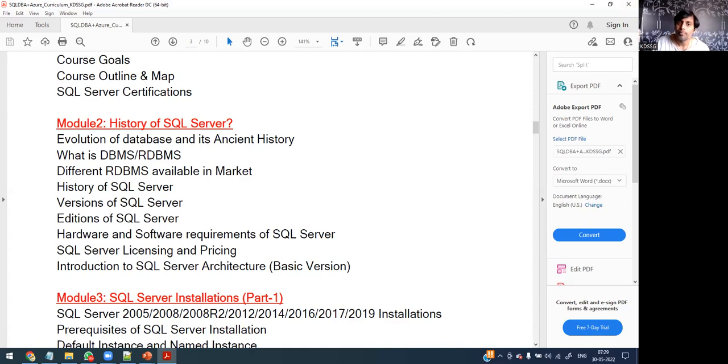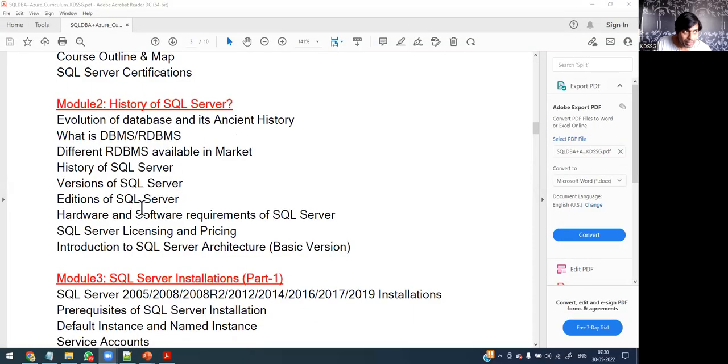Yes. KD, just a small question here. Can you just brief us on the difference between DBMS and RDBMS? No. Actually, 1 minute, please. Sir, if you can look at this one now, what is DBMS? What is RDBMS? What is the difference between them, sir? We are yet to discuss. We have not talked about it. Okay. So we only talked about the SQL Server story. Tomorrow we'll have to talk about the database story.